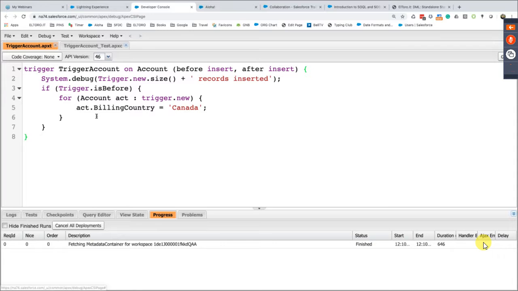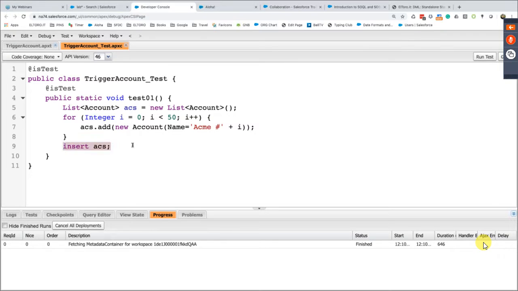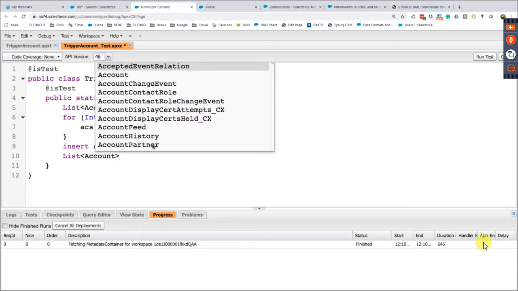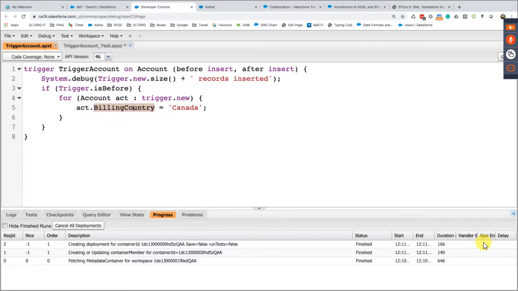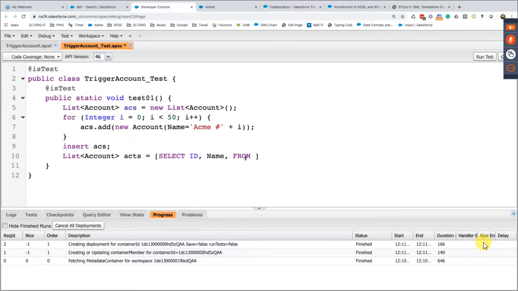All right, so I'm going to change the value, and then in my test, if the trigger worked successfully, I'm going to get a list of account accs equals select Id, Name, BillingCountry from Account.